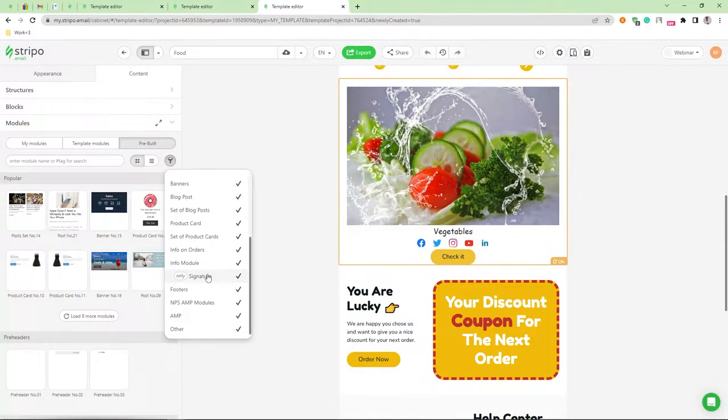But I would like to focus on two non-standard sections. The first is the section with the product cards. These models are suitable for you if you want to add some product and specify its description, price, and call to action button. But this model has a feature, and it's called Smart Element. With the help of Smart Element, Stripo gives you the opportunity to quickly download basic information from your product site and insert it into your template. Let me show how it works on an example.